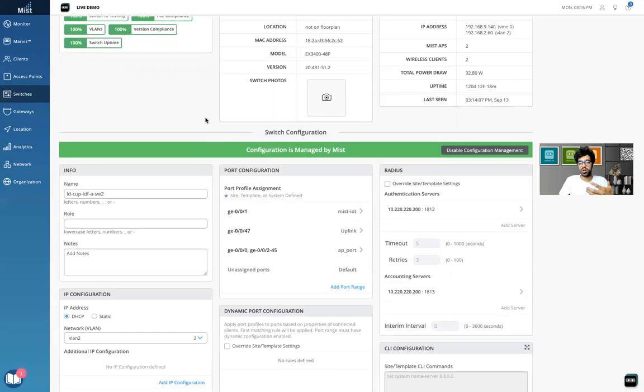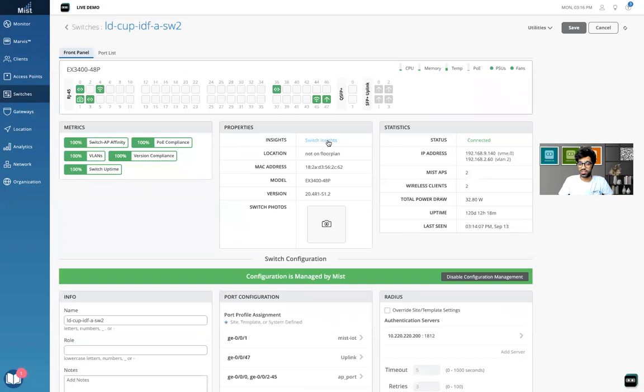So that's how we create templates. That's how we manage things on the ground. Of course, if you want to troubleshoot a switch, you know where to go. You can go to Switch Insights and troubleshoot from there. Check the SLEs and understand more about what it all means. I've covered that in the other video. I'm going to paste the link in the description so that you can spend some time on that as well and understand what it means.